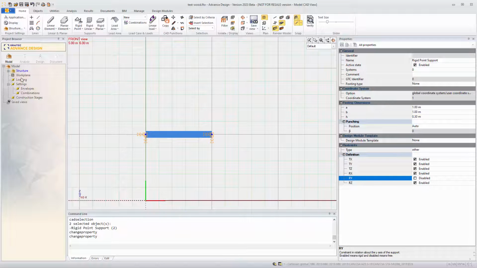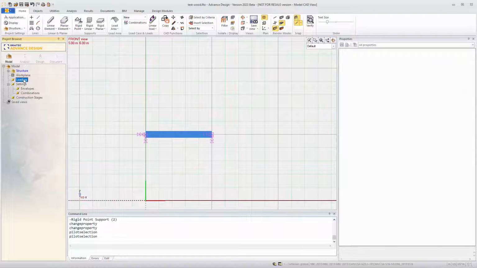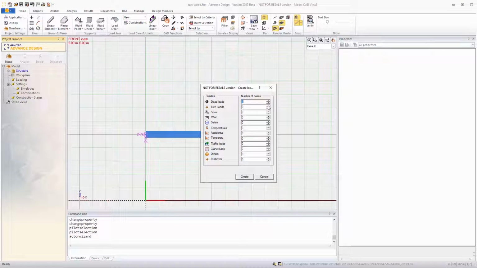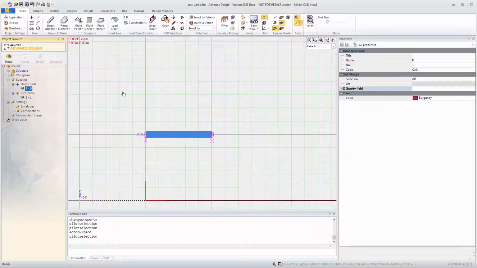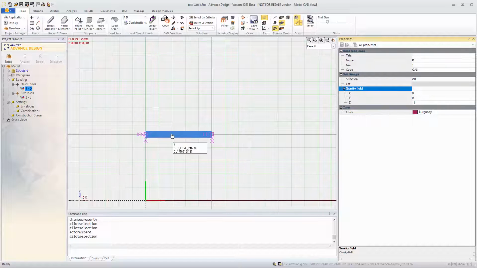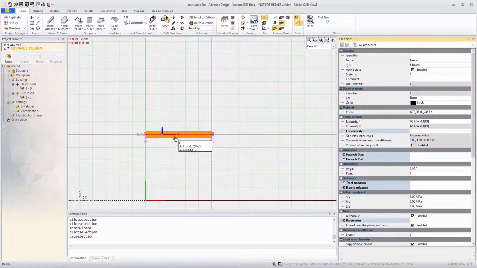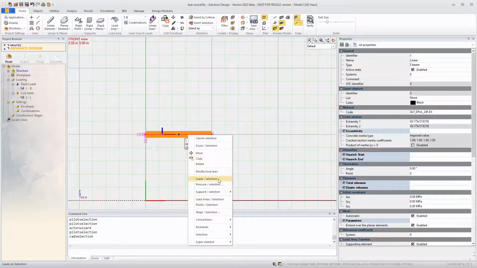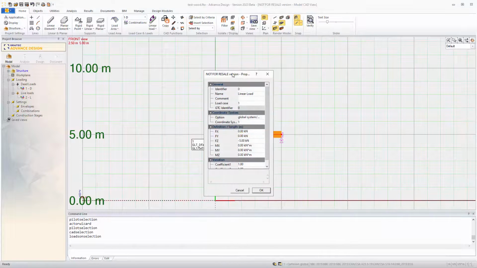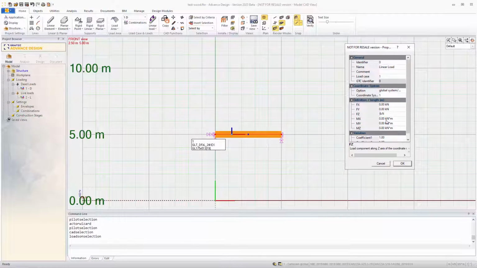Then I will need to include some loading. I could right click on loading, create several case families, and I will include one live load and one dead load. The first dead load automatically includes the dead weight of all the elements included in the model. I will include an additional dead load by using right click and load selection. This is the easiest method in my opinion because it will automatically create a load that covers the entire length of the element. So I will include -1.